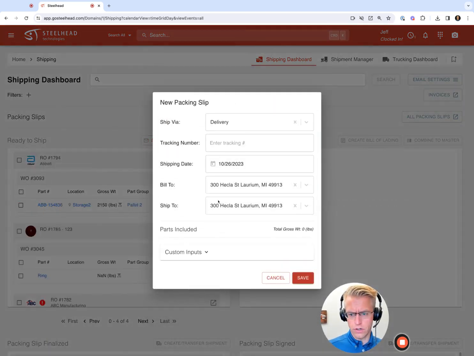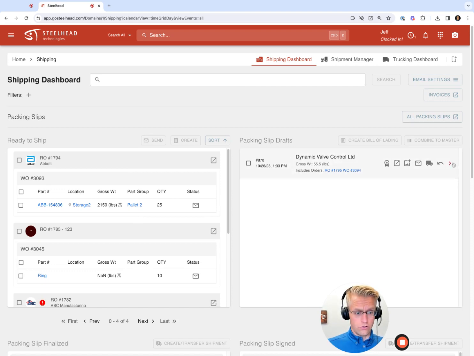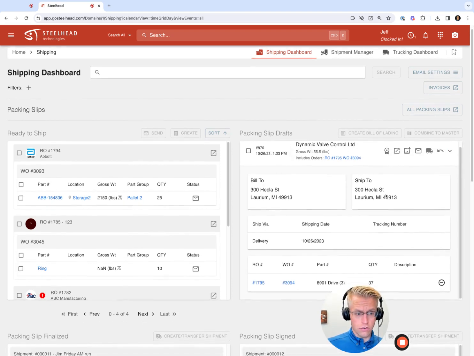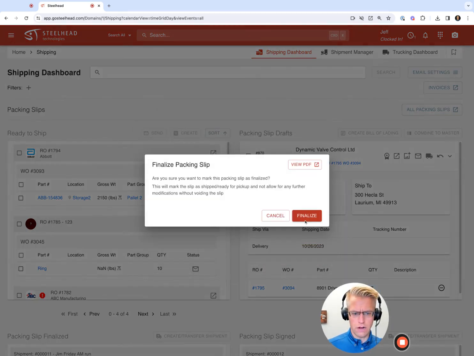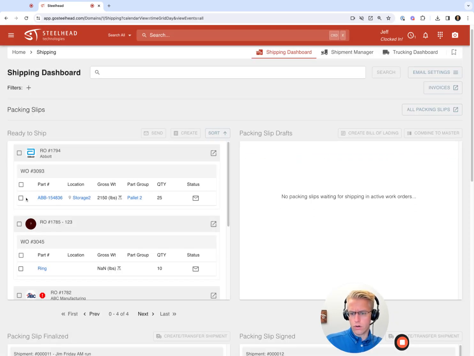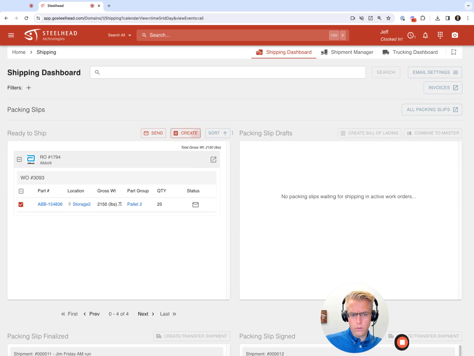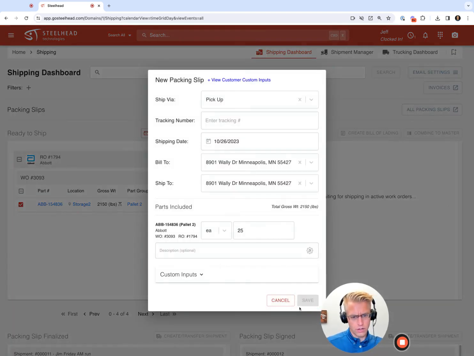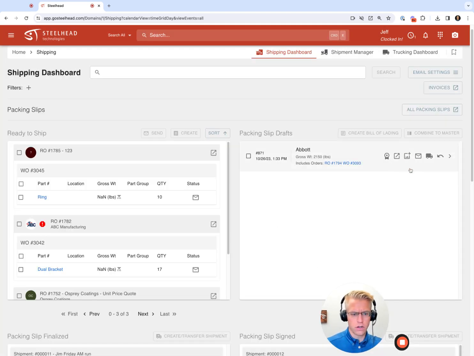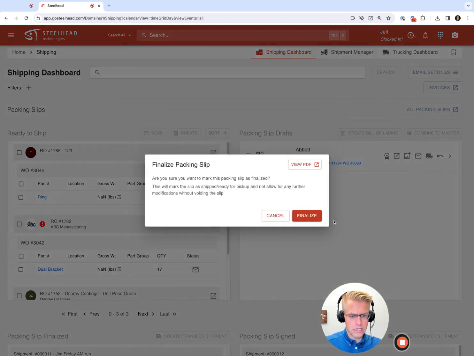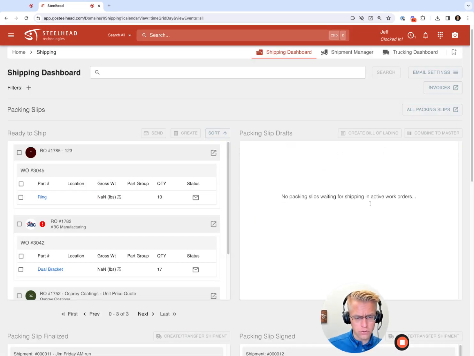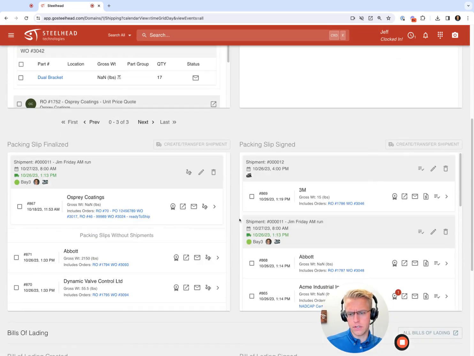If I take parts that are ready for ship, for example, these parts here, I can create a packing slip. That's a draft of a packing slip. We can make sure all of our information is correct, and we can finalize that packing slip. Let's say we have another customer that we're also working on, and we want to create a packing slip for this one as well. We can verify all of our information and defaults are correct, and again finalize that packing slip. Sometimes we send it to our customer at this stage, or we can create bills of lading or other things, but in this case, we're just going to step it into a finalized packing slip.